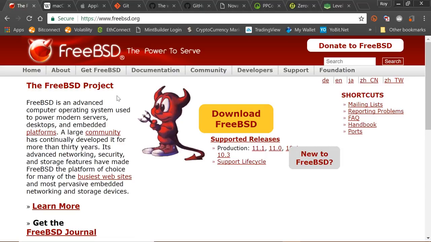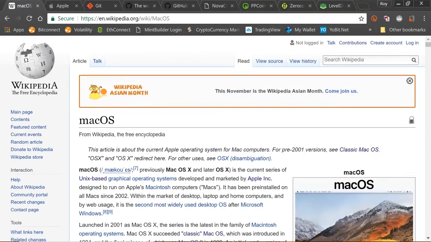a distribution of Linux that later became Mac OS X, or Mac OS, which later became OS X and all the other versions of Mac. The iPhone and the iPod and the iMac all owe their history to FreeBSD, and FreeBSD owes its history to Linux and its history to Unix. So there are all these people involved, and you can see the history of how things are improved. Now, Mac OS X, if you think about Mac, it's just a really, really pretty reskin of something that was always free and open source.